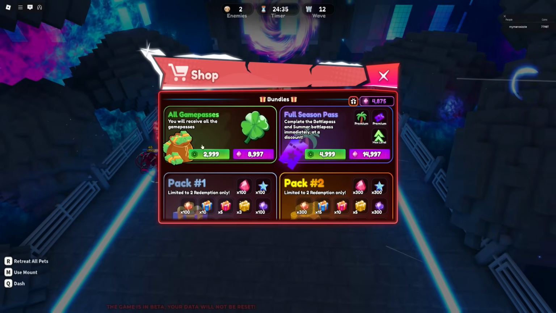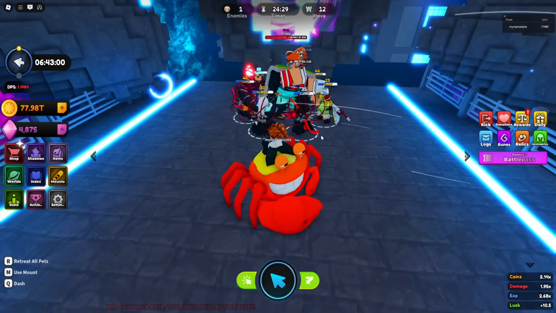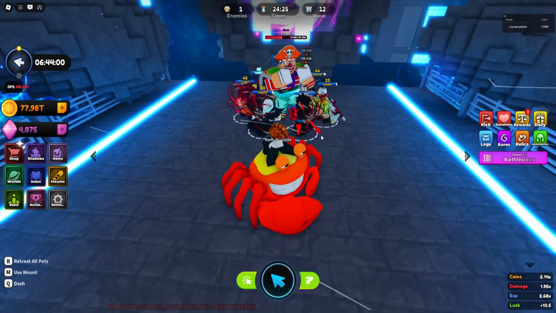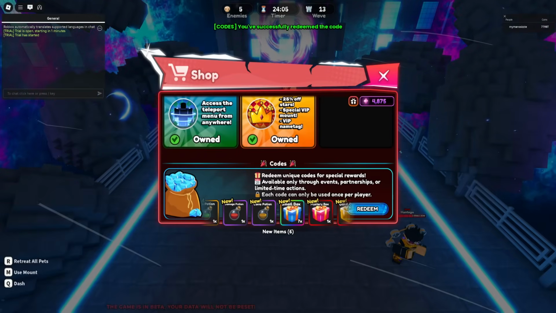It's crazy. So we also talked about this in the last video, but for some reason they wanted it to announce it in this update where they've reworked the shop and stuff like that, but since we last played before the update even came out, that was already a thing. So also we're gonna use code beta 1.5. Make sure you guys use these new codes.